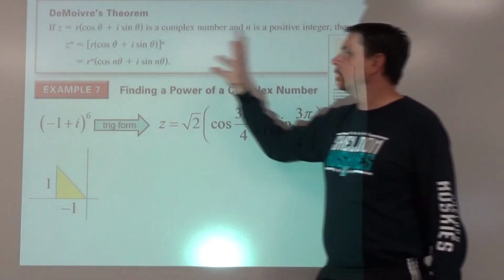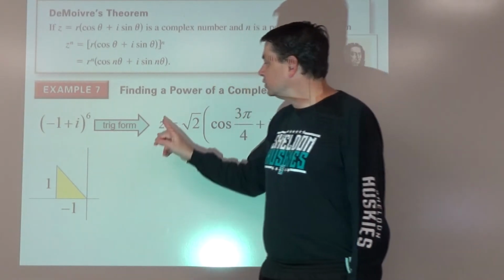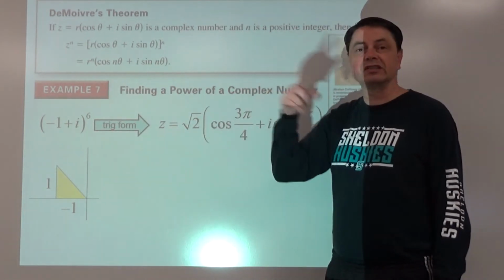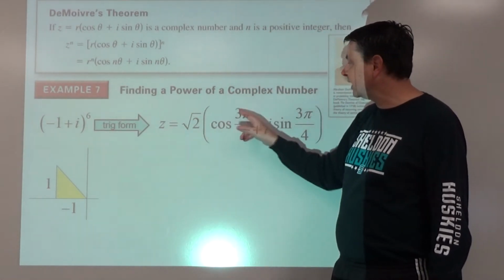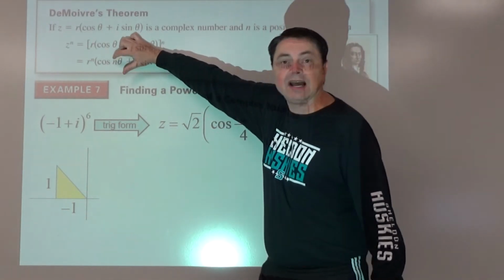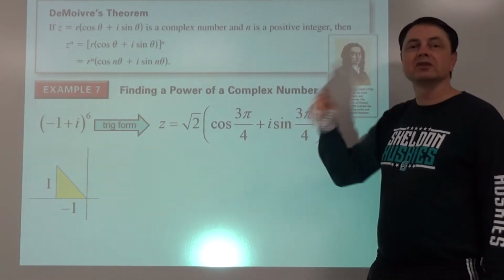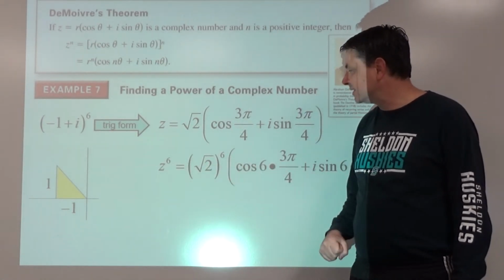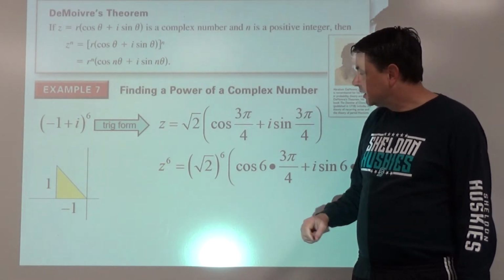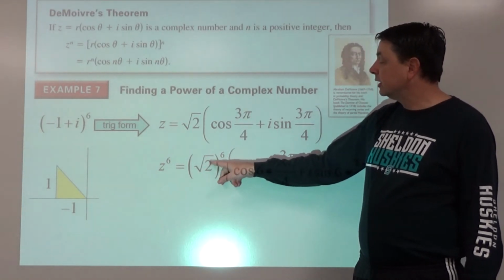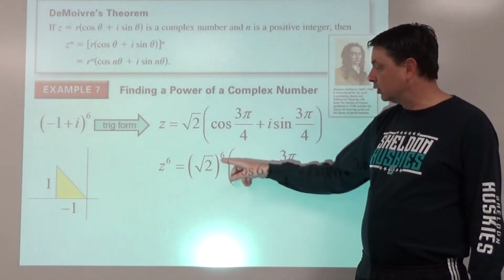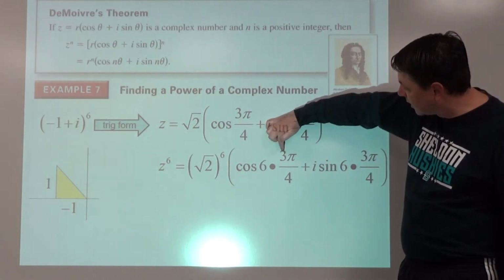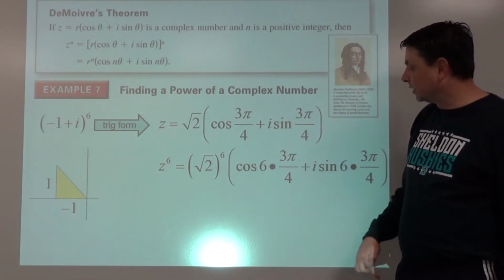That's the hard part, because de Moivre's theorem is actually really easy. Now to do z to the 6th power, we're going to do root 2 to the 6th power times cosine of 3 pi over 4 times that 6. So root 2 to the 6th power would be the same as root 2 squared, cubed. So 2 to the 3rd power would be 8 right there. And our angle here, so we're talking about 18 pi over 4 or 9 pi over 2.